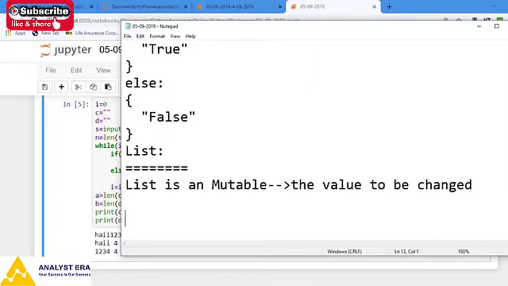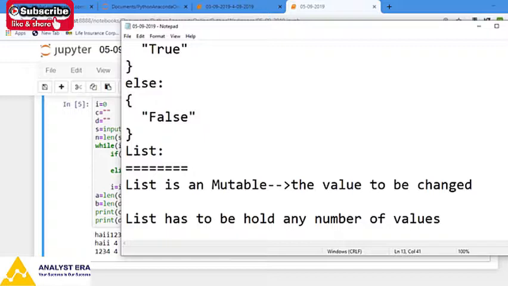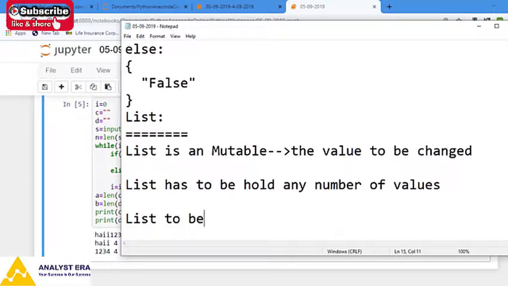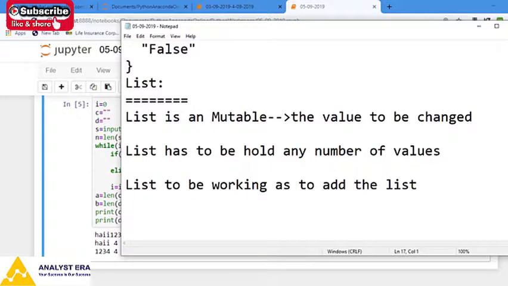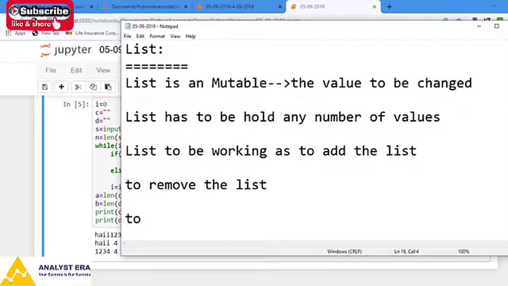The list can hold any number of values. So with a list we can add to the list, remove from the list, and alter the list values.